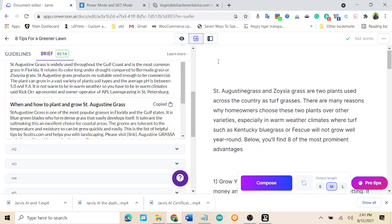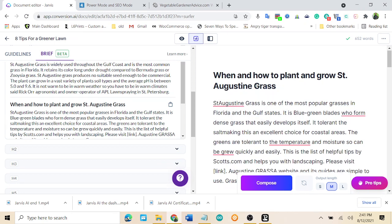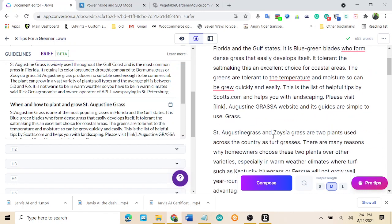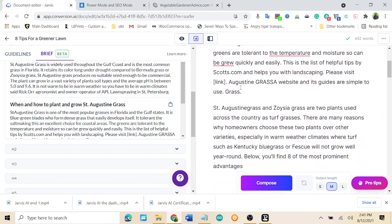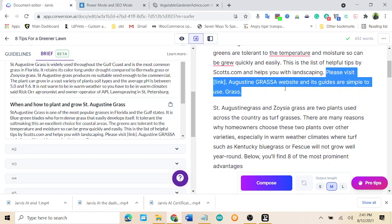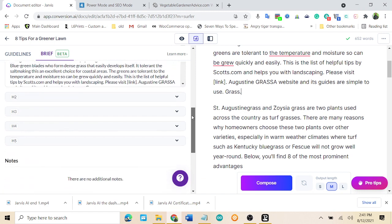Or we can copy it. We can come up over here. We can paste that. Boom. There's our H1 heading with that content. We might need to clean it up, obviously. We need to clean up some things. But look what it did. It gave us that. We need to clean this up, like the please visit link. You know, this right here, we might want to take that out. But that gave us a good H1 that matched up with what Google finds would be good. What it finds that Google sees is good stuff for an H1.